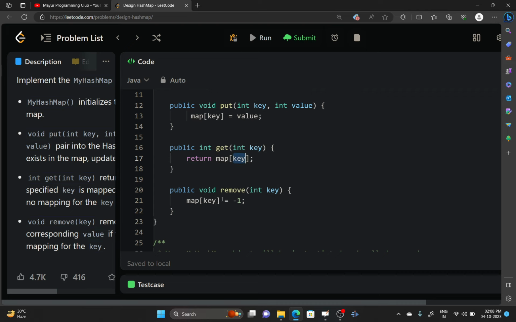And to remove a key value mapping, you will insert -1 at the key index in the given map array. So this is how we will be solving the problem.